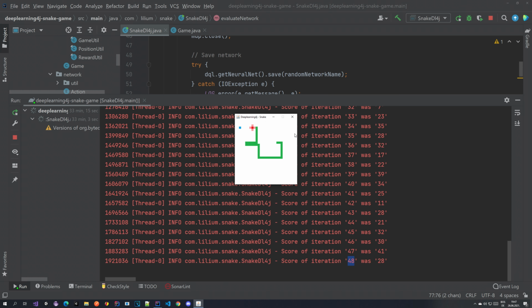One thing that you can see that it has problems with, I've noticed that it gets tangled in itself. That's because it doesn't see that far. So this is like a homework for you. If you want to implement it, you can increase the number of inputs. So the further away the snake can see, the better it is. But that requires more training and stuff like that. I just wanted to build you a video and show you how you can do this, and then you can just tweak the inputs, tweak the rewards and all of that stuff, and then you can see if the snake can behave a bit better or not. But yeah, basically this is what you have here.